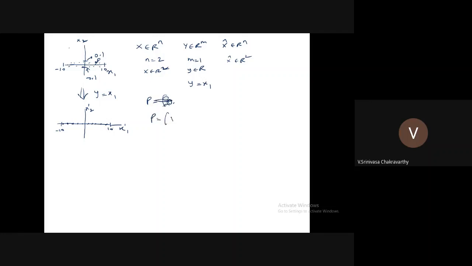Point P is some 5 comma 0.03. Okay, so I have a point like this because the variation in the x direction is not much, right? So I take a point like this. Now after the compression reconstruction, I get a new point called p hat, and the new point, the second dimension is ignored because of this reconstruction. So I have 5 comma 0.03, which is not bad. I mean, when you reconstruct p, if you get this, it is pretty okay, right?